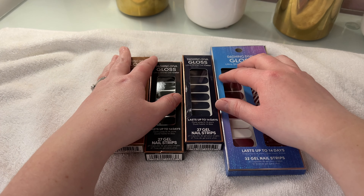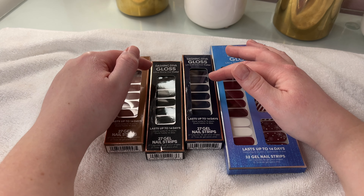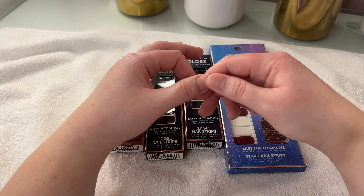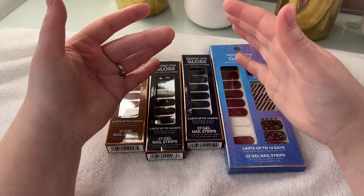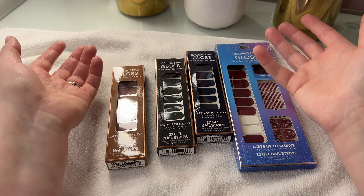The reason why I'm not showing my face is because it is like eight o'clock at night. My best friend Hannah loves these and she told me a tip was to do them right before bed so they really adhere to your nails overnight — so you're not washing your hands or doing dishes, and they can really adhere during the night.